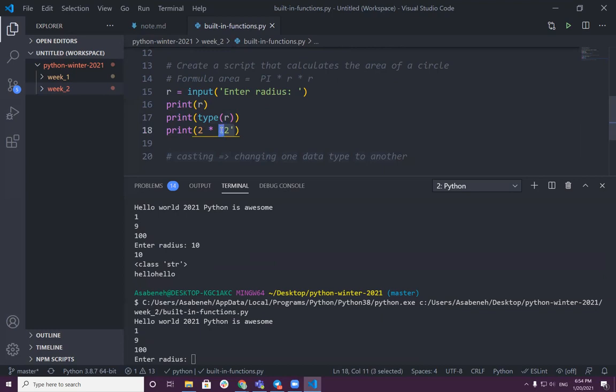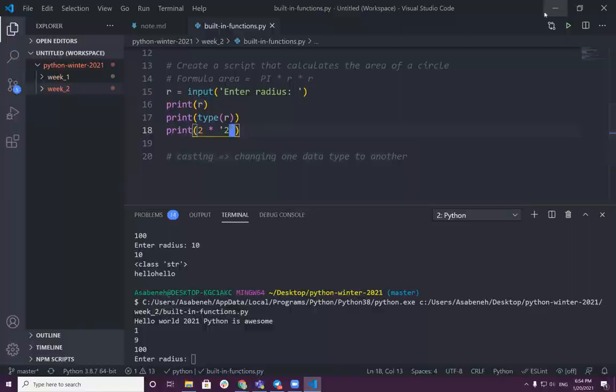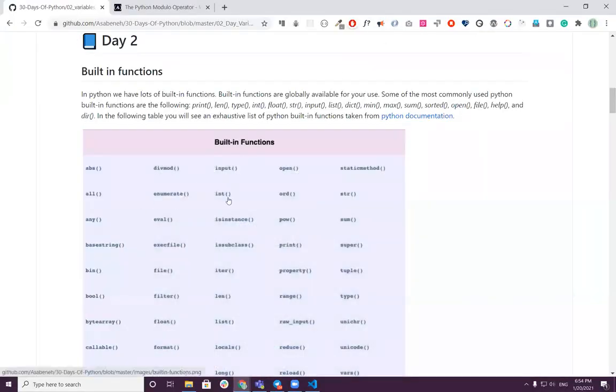Yes, I can change this either to float or to int. What do you think is the best way to change this, float or int? To int. Yes, I can use int.